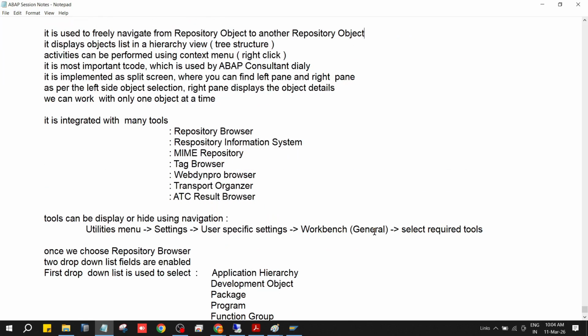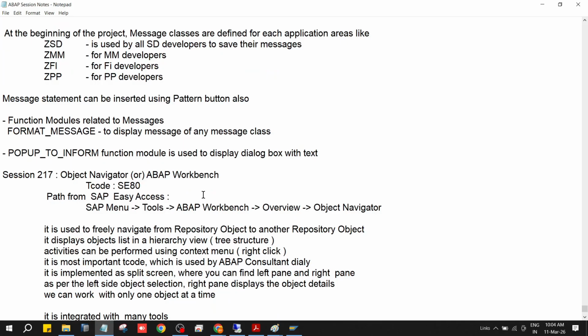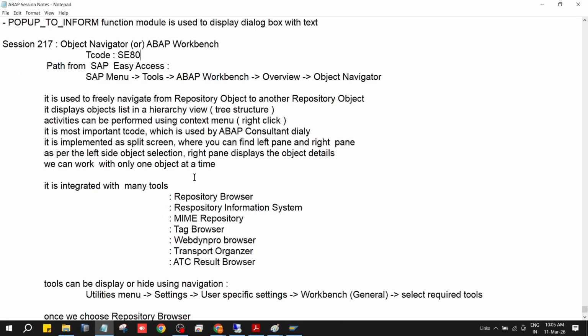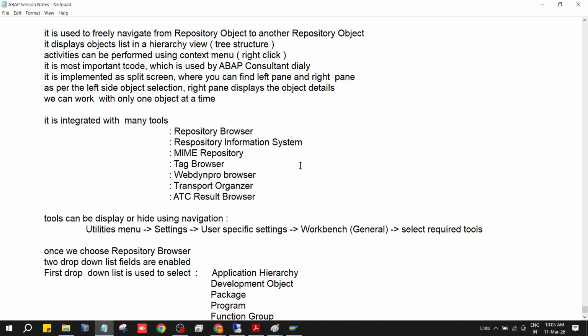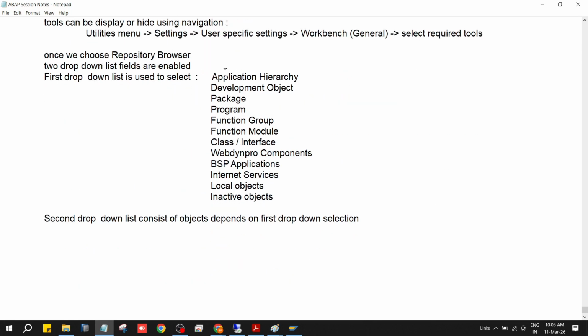Tomorrow, in the next session, we started and we ended with one simple, common T code, because you are familiar now. No longer confusion, you can freely use all these things. In older ECC, if you go to only $TMP objects, all local objects you can find, and all inactive objects the system used to display at a time. That was the list at a time.